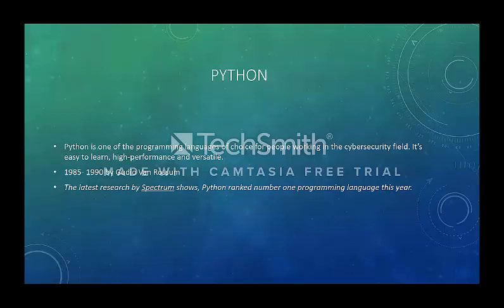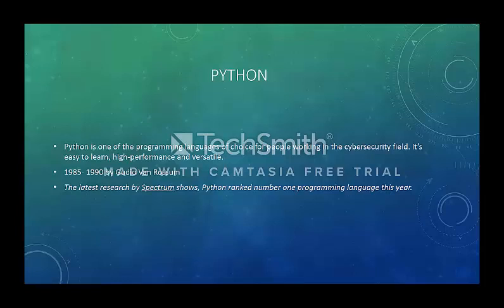Python was created between 1985 and 1990 by Guido van Rossum. Python has a design that focuses on code reliability and allows a programmer to write code in fewer lines compared to other languages like C++ and Java.